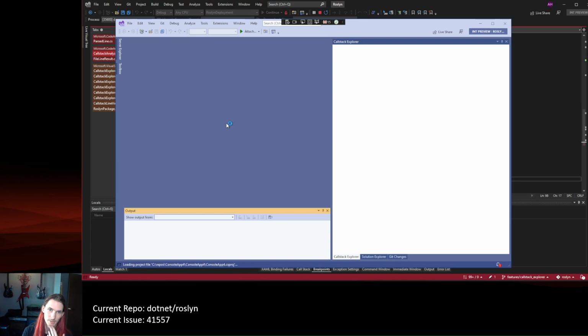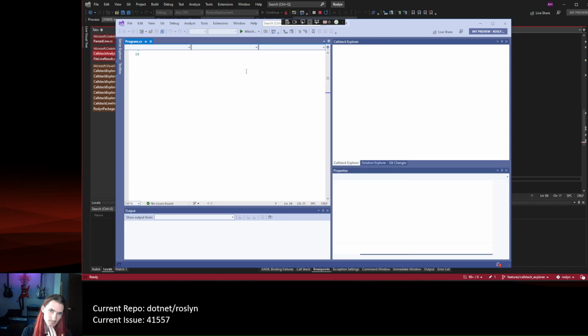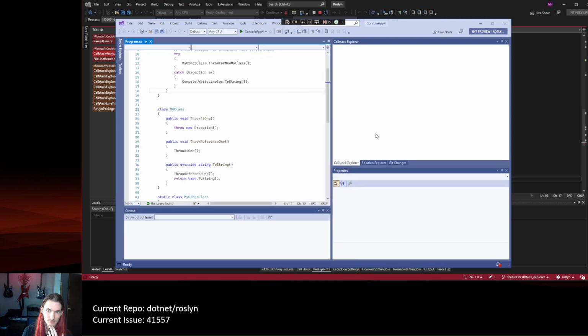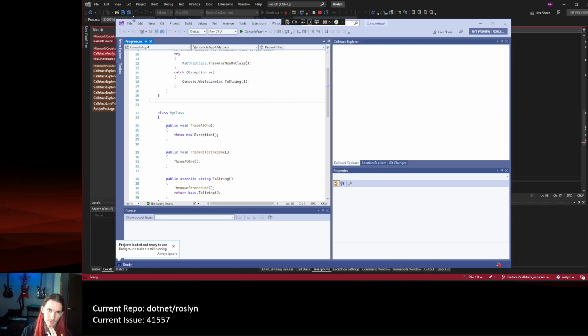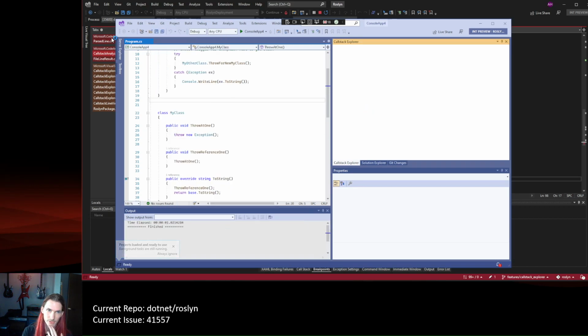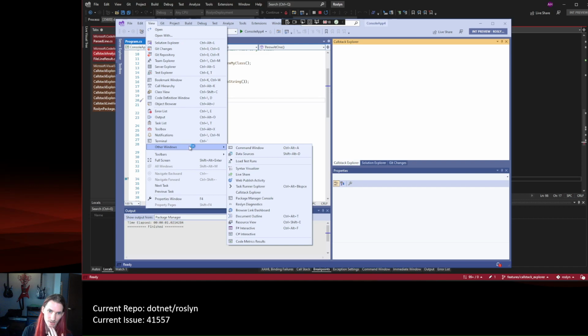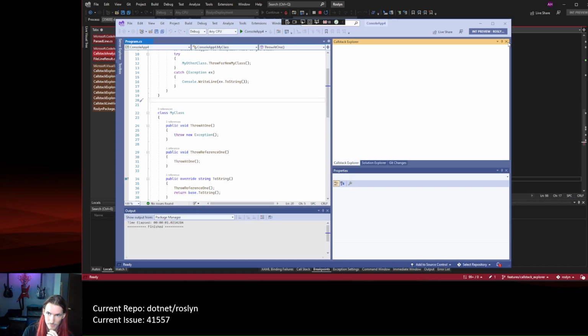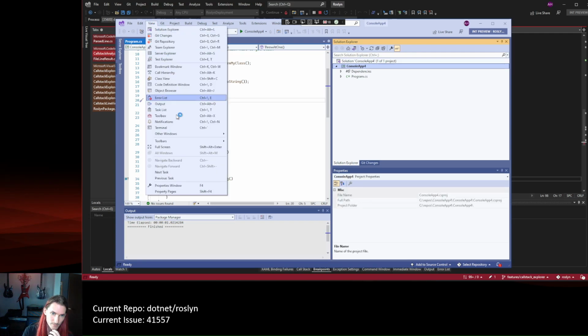Load this project up. I have to look at why this doesn't actually load at all. That's actually interesting. I think it's because we're connected to a command handler, so it doesn't try to add this view model until the command handler exists, and maybe we should have a case where it adds it if it already was open, or maybe it should never just continue to stay open. I don't know if that's a setting we can set. So I'm going to close this and reopen it. I think that will fix that problem for now.